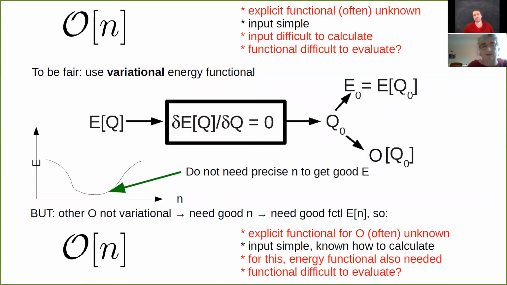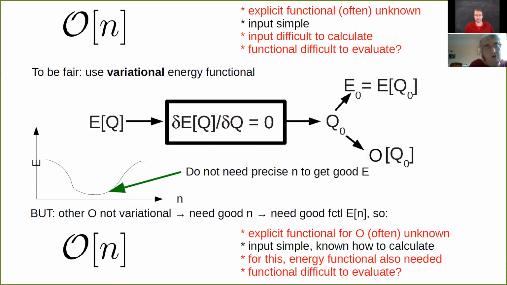take our observable here, the energy, as a functional of this Q. We minimize, we get the ground state value for this quantity, so the density. And with this value, we can then calculate either the energy itself, which is just the value taken with this ground state density, or if we know the functionals, other observables, by using this density as input.